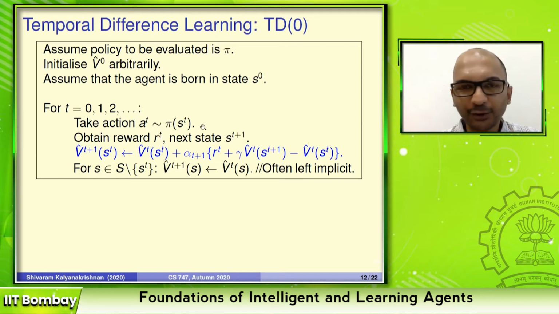This is enough data for you to go and make an update. That's the whole point of bootstrapping. At this point of time, we've already got enough to hold on to and do something about. So S prime is one atom of information about the world, which we've seen afresh. So we go and update our knowledge based on that.